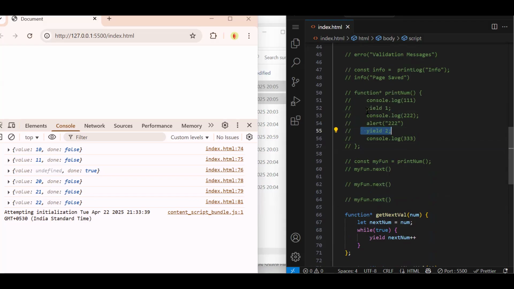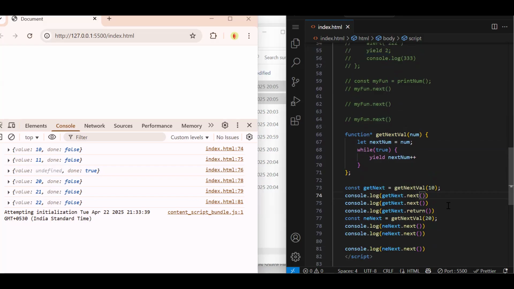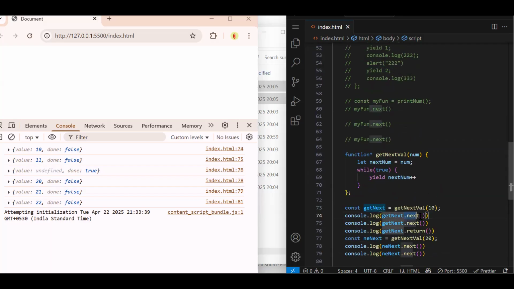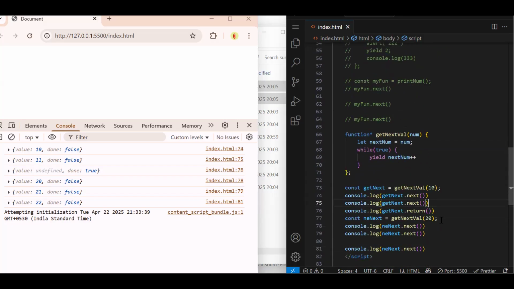For the second step, to execute the next step, you have to use the next method. It's not like passing a parameter to it. It's just to invoke the next set of lines of code after the pause. To execute that, you use the next method. Got it? Next doesn't have that parameter.